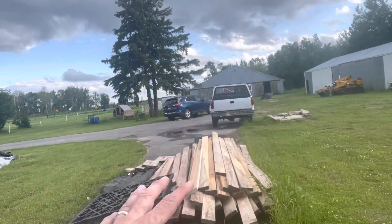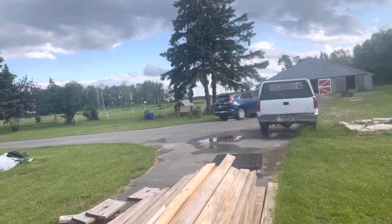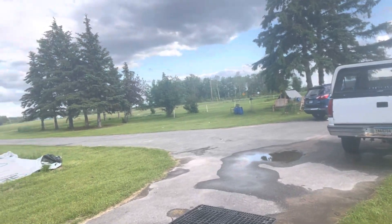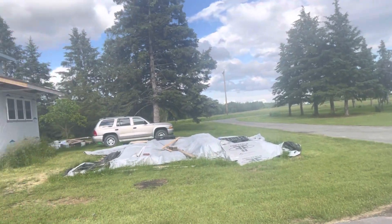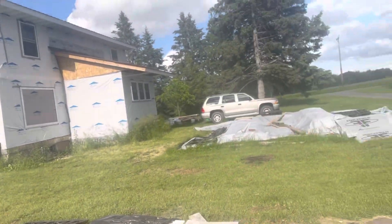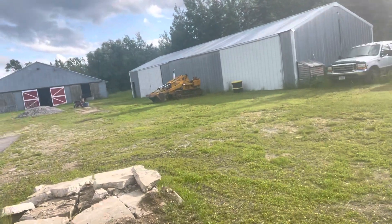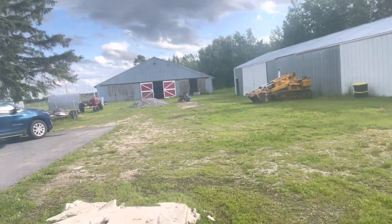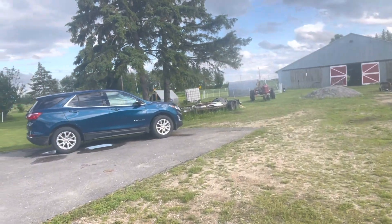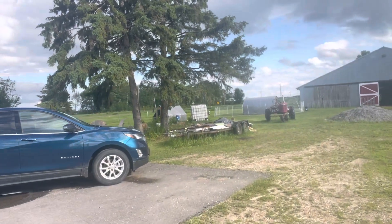Lee was able to mow. For three or four weeks, we weren't able to mow because of my accident — Lee was with me, we were in the hospital for so long. But we finally got it to mow. We still have a little bit of mowing to do. We got turkeys in finally. We got a batch of turkeys in, but it looks like we have five or six of them that are dead. I don't know what it is with turkeys — they're just crazy, just tough to work with. I've never had so much trouble with poultry before.